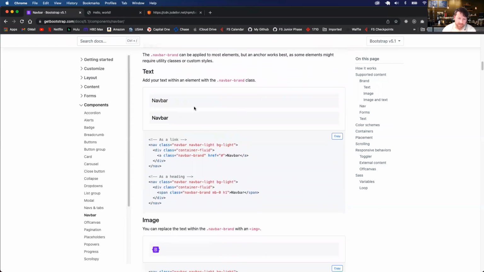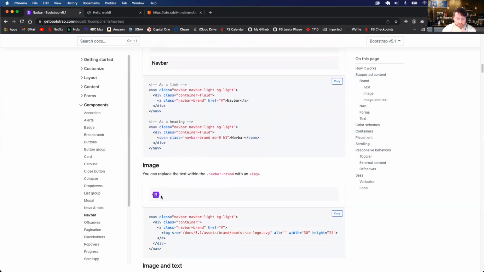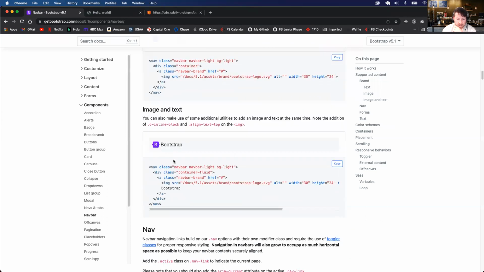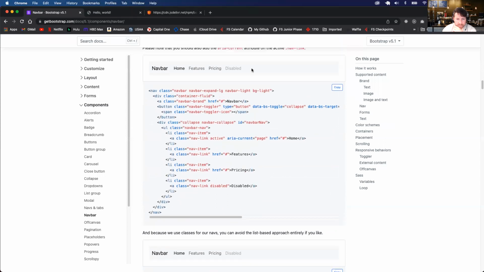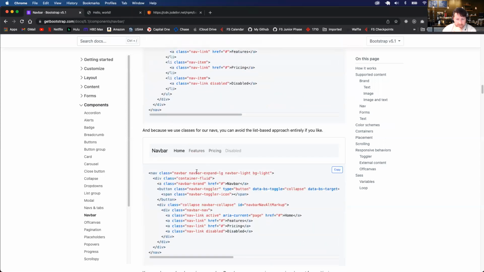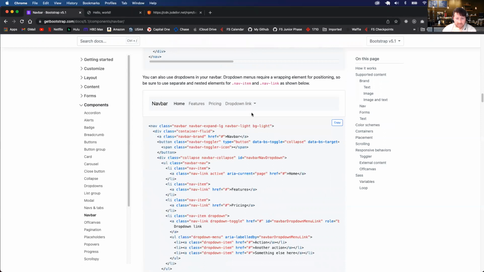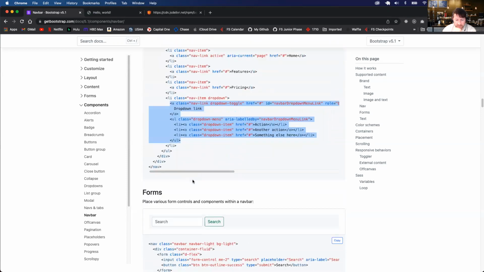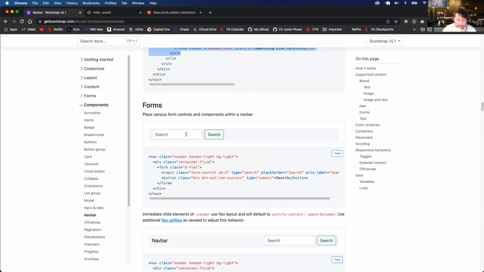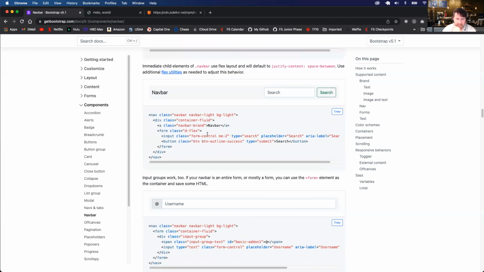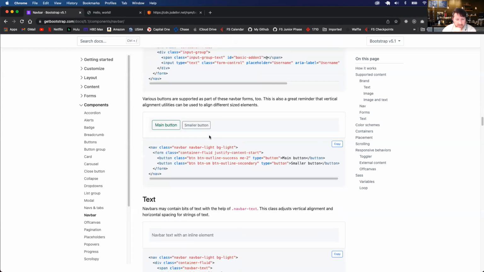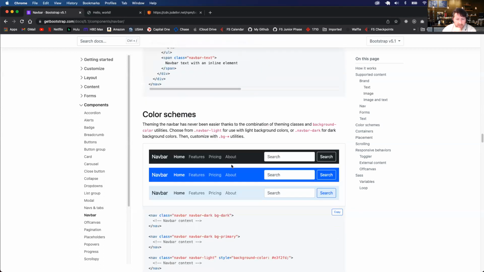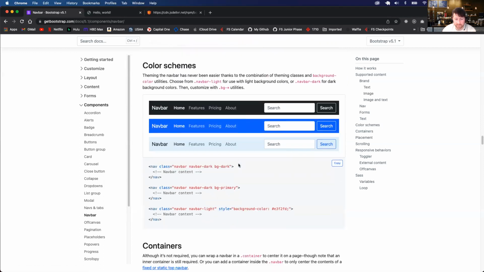So ones without any links, ones with an image, like a logo, different links. Let's keep going. You can also do a drop down, so you can see right here a drop down link. One with a form, like a search field. That's what I had in my to-do list. Keep going. You can also do color schemes.